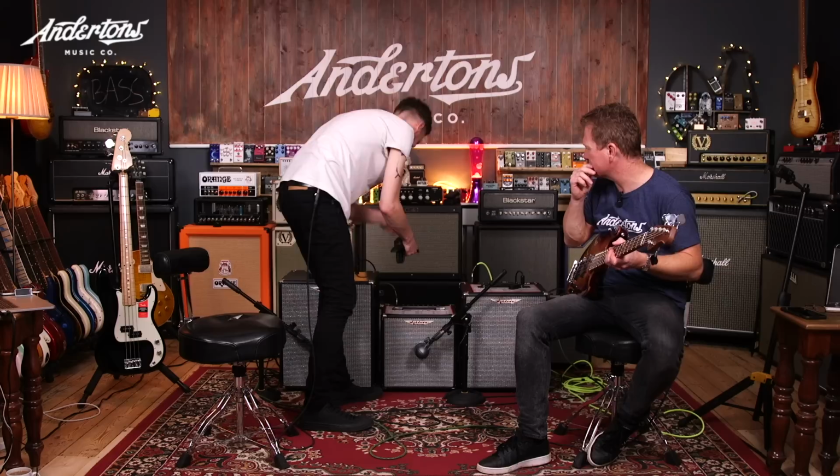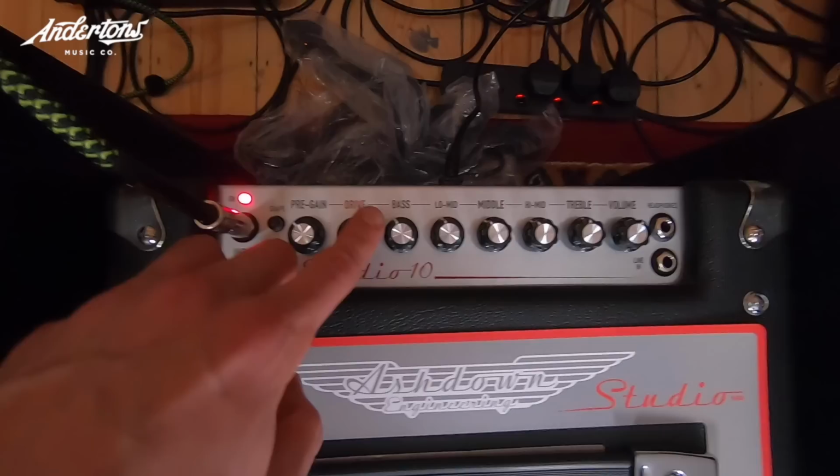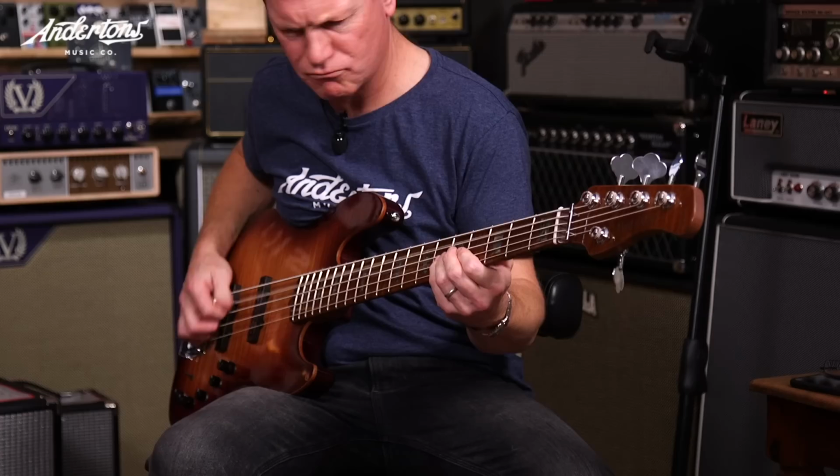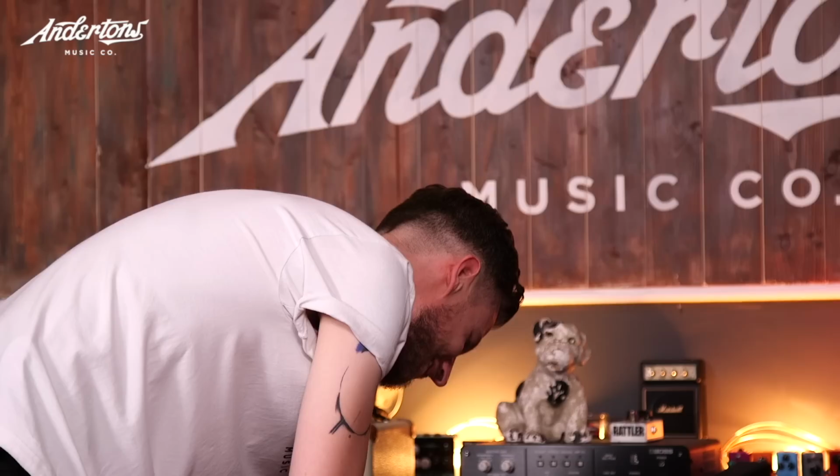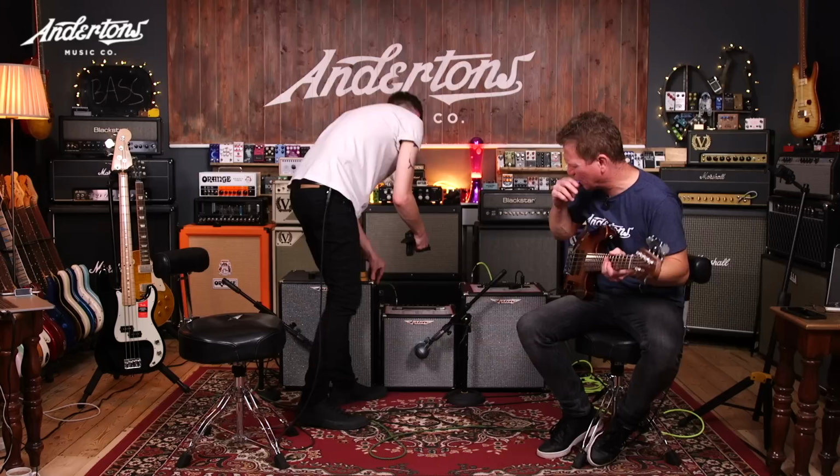Right, so we have now a bit of pre-gain. I won't play with that, but drive. Let's have a little sound of what drive sounds like. Nice. Well, yeah, that's all right. I'll have a play and you have a fiddle about. Fine, let's do it. It'll be a lot quicker, won't it?